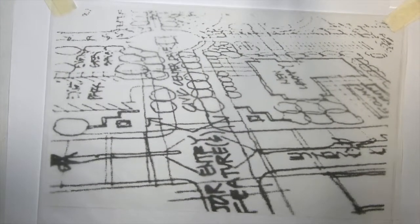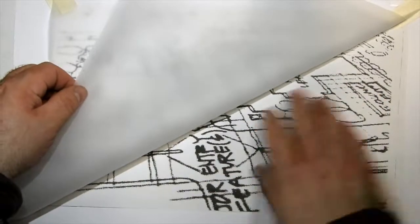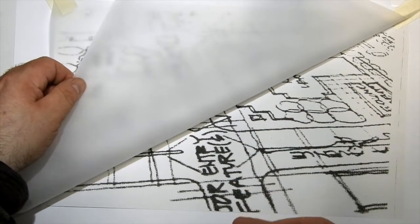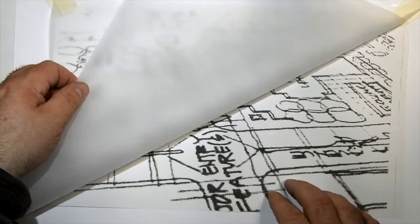All right, so we'll start the recording now. We've got the base drawing from Jim Leggitt taped down. This is a very simple photograph of a master plan, photographed at an angle and then printed out, and it's the fastest way to go from plan to aerial perspective.